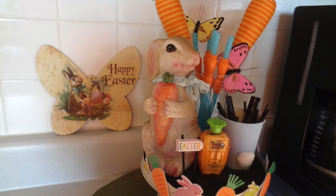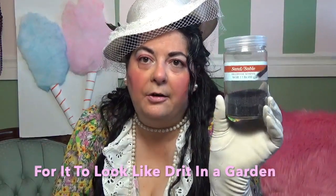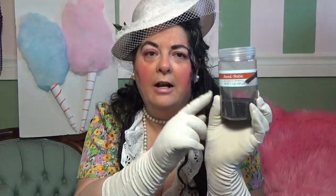I also got this decorative sand — it's in black. I used this at my coffee bar to decorate, so I'll try to put in a picture of how I used it. You can use this for many different crafts. They have different colors, and I love that this time it comes in a jar so I can put it back when I'm done. Previously it came in a bag and I had to get my own jar, so it's nice it already comes in a container. I'll put in a picture to show you how I used it in my Easter coffee bar.